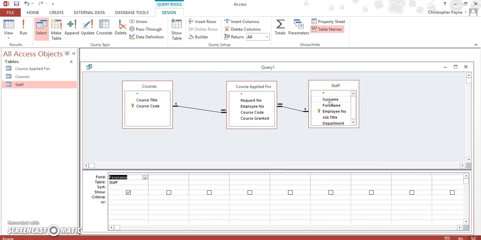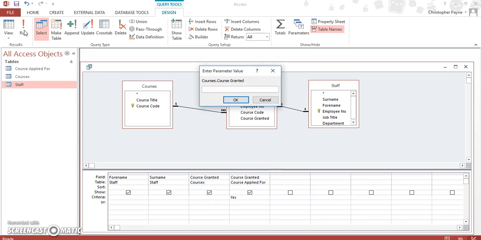So the same information we had before from each table. Well, that should be course code, that should be courses granted. And from our courses table, so we have our criteria for our fields in, and in this case the search criteria is to make sure, yes, we only want to see the courses that are granted. So that's all we're looking for. That is your search criteria. So we want to know if these courses have been granted. And then we'll run our query.